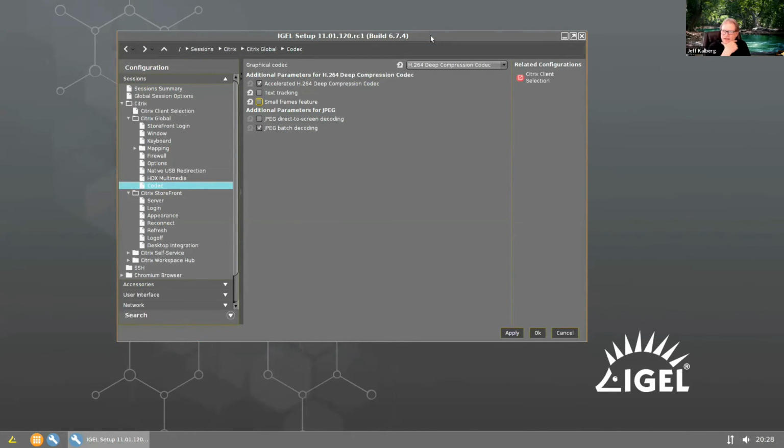I just added a link here in the chat that goes to a blog post that Frederick just put up on accelerated graphics. It's talking about our UD7, but the important parts are not the UD. The UD7 is kind of important, but when it comes to graphics, it's that GPU, that media processor, that makes the difference.